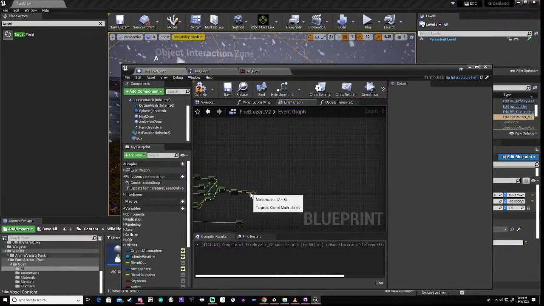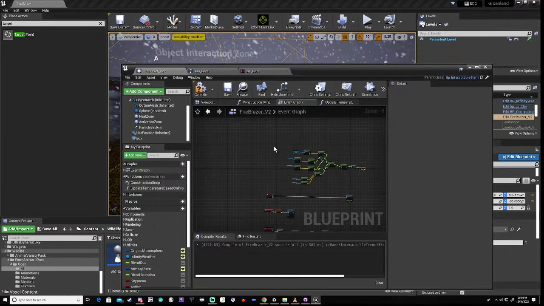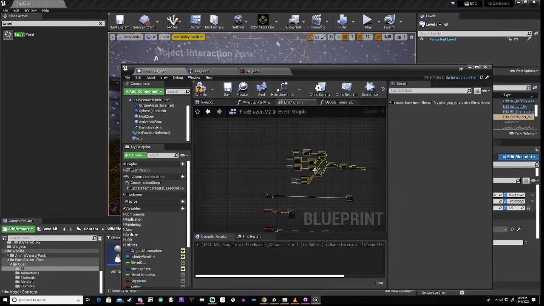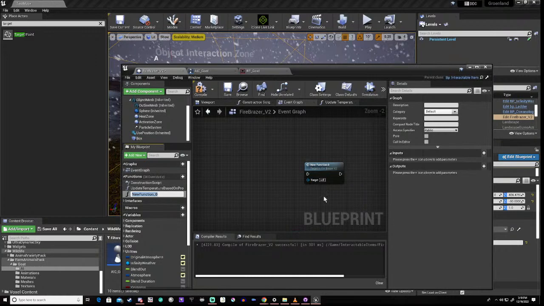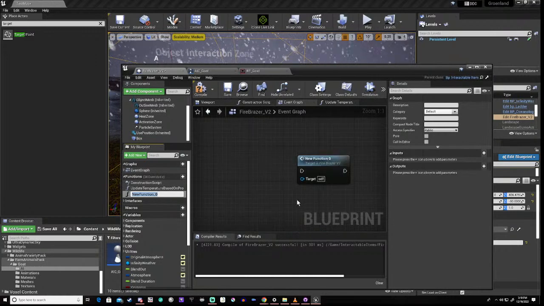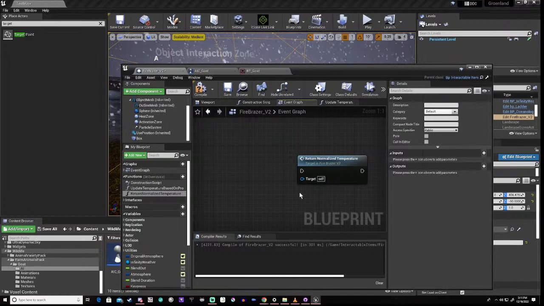We're going to turn this into a function, right? So we're going to say collapse to function. Okay. So we'll say return normalized temperature. Okay.